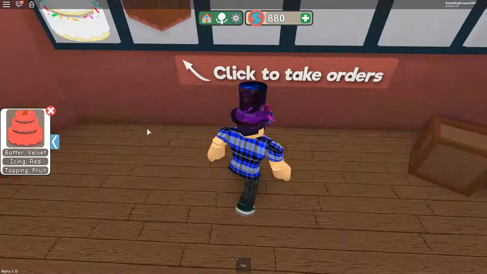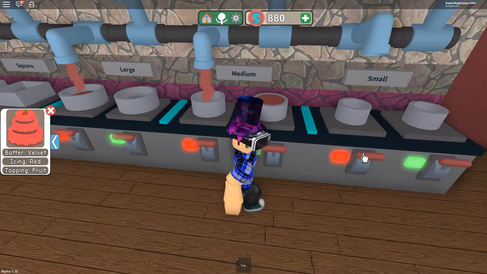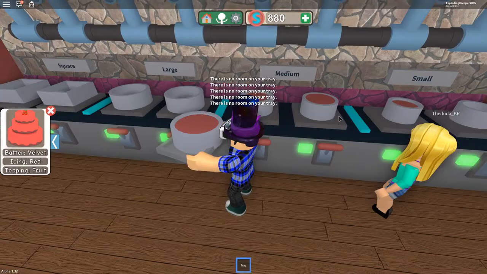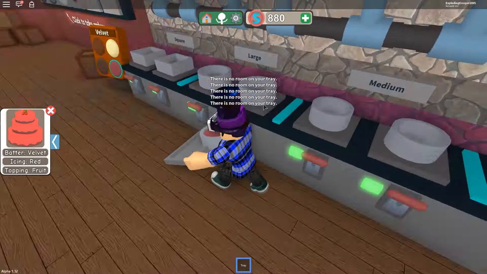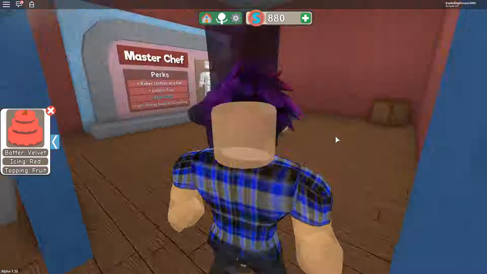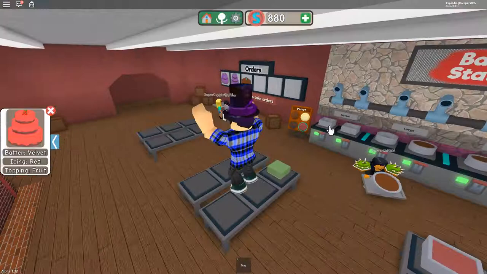Oh! I get it. Okay, so this person wants velvet batter. Let's put in medium and then small. Okay. So then we take this. What? There's no room on your tray. And then we take our medium, put it onto there. What? Okay, this is confusing. So, okay, how did you do that? I don't even know. This is weird. This is fun. I think that's a good spot to end it.